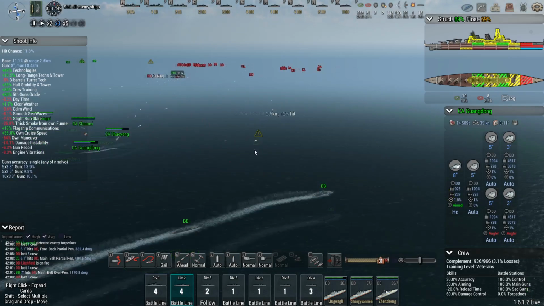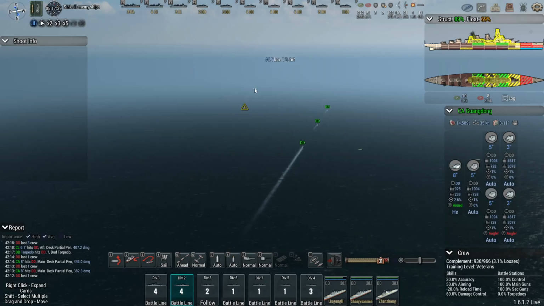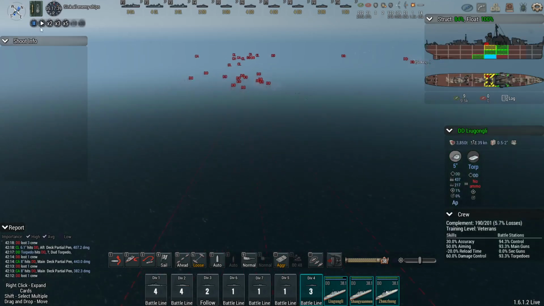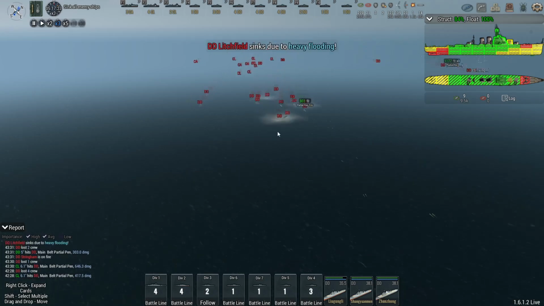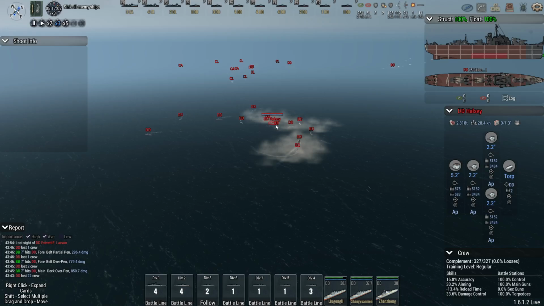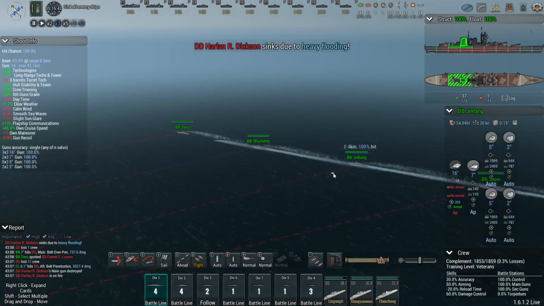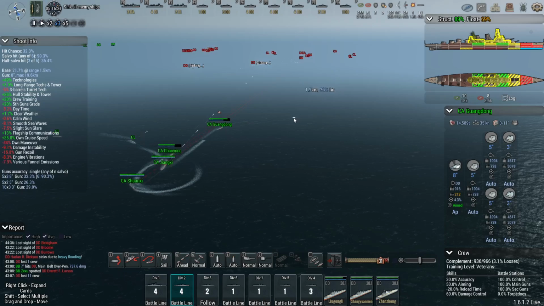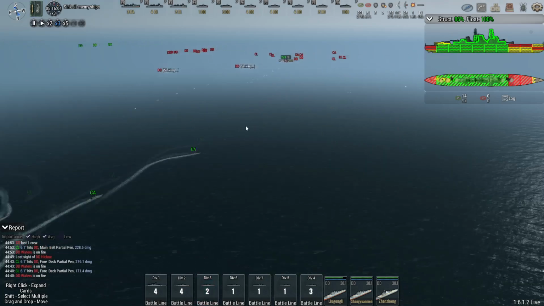Seven-inch secondaries opening up. We got stuff happening here. It's a lot of DDs bunched together. That would have been a fine torpedo target. Pretty much guarantee at least a couple of hits. In fact, some of the light cruisers up there.